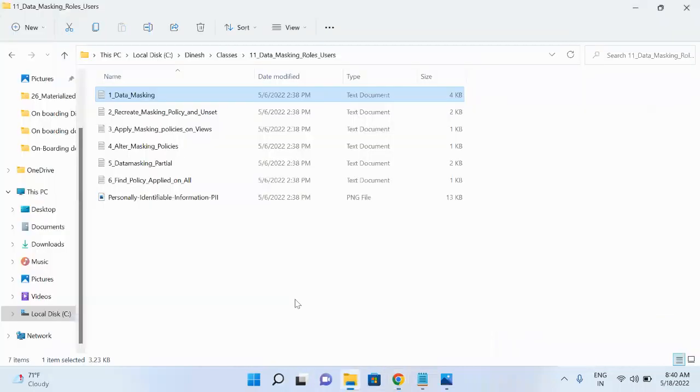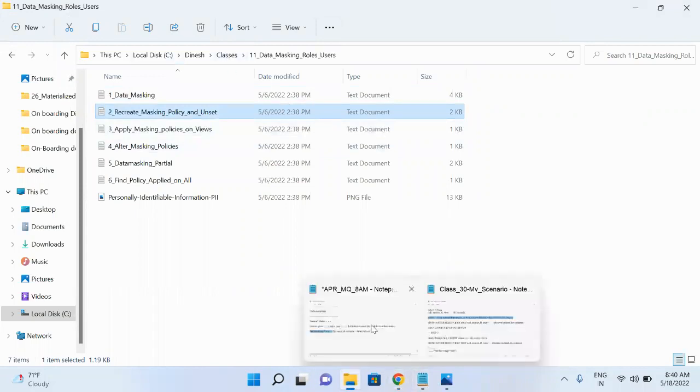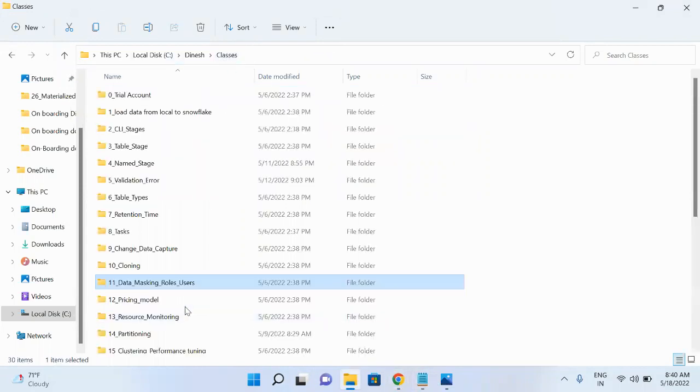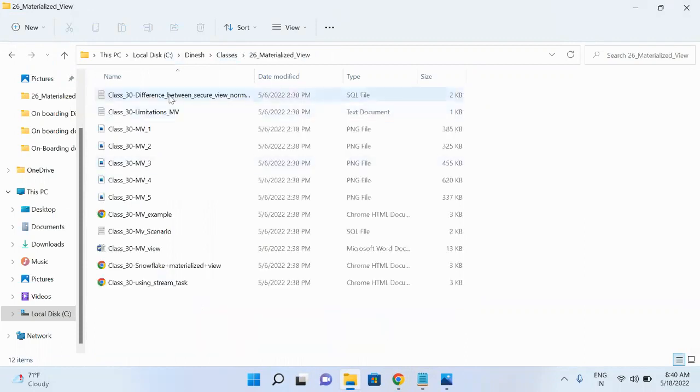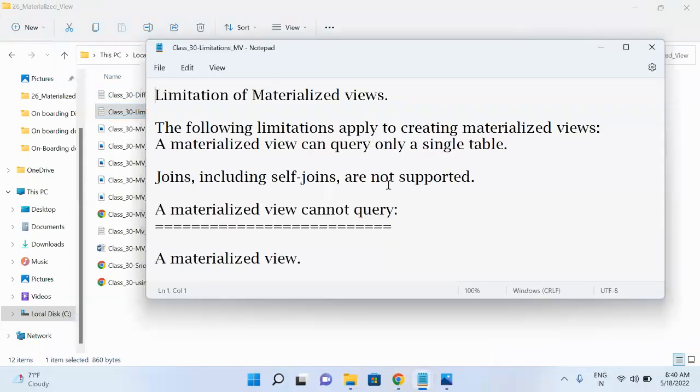I will share the documents. Just go through them. Normal deletion, normal operations, on a normal view and a materialized view, can we perform the DML operations? I think not, for a materialized view it is also not possible. We cannot do that. So I have given the limitations of materialized views here. You can just go through that.